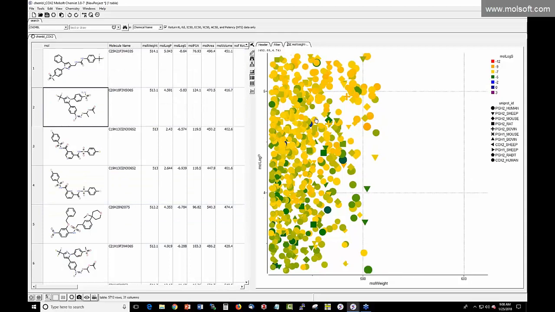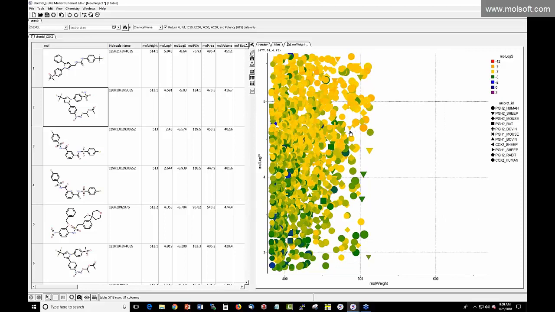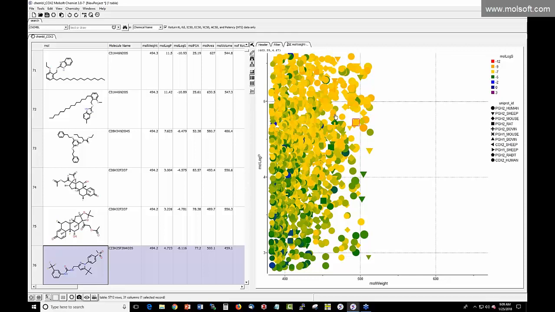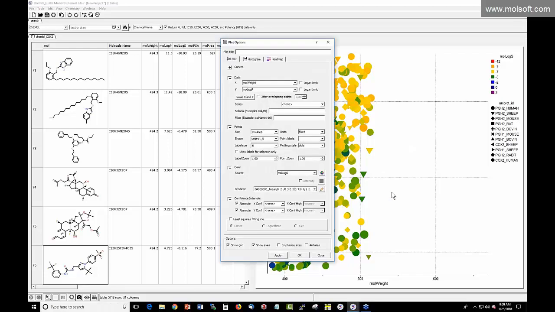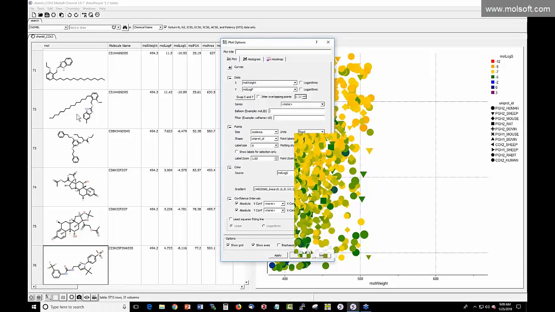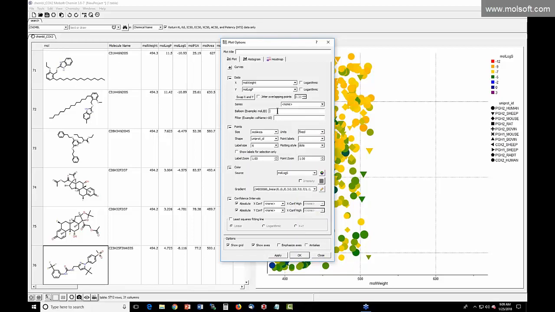As we're investigating this plot, it might be useful to be able to hover over a particular point in the plot and see more information about it. At the moment you can go here and then find it in the table, but you may want to just browse the plot. So you can right-click again on the plot, choose Options, and then we have this option here in the data saying balloon. Basically it'll have a little balloon window come up related to any data in your table. So if you wanted to display the 2D sketch, you just type mole here, and go apply, go OK.